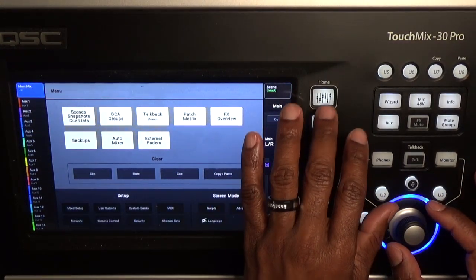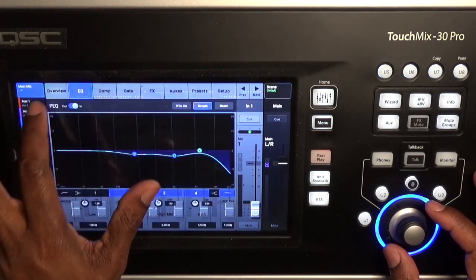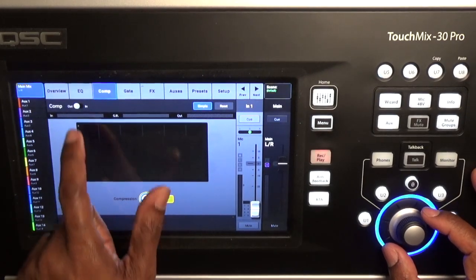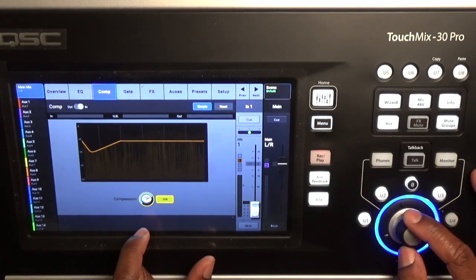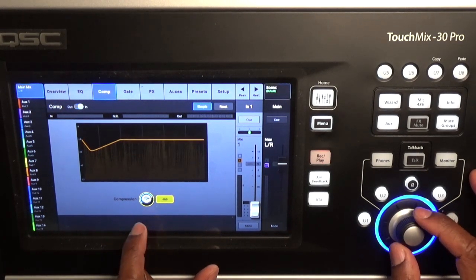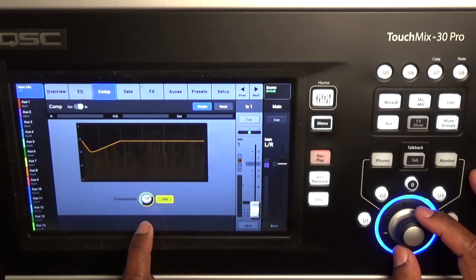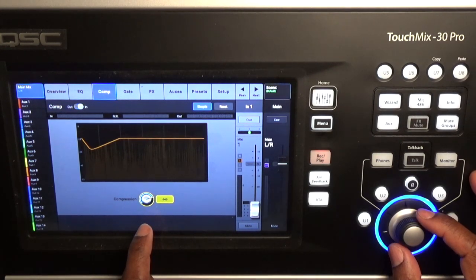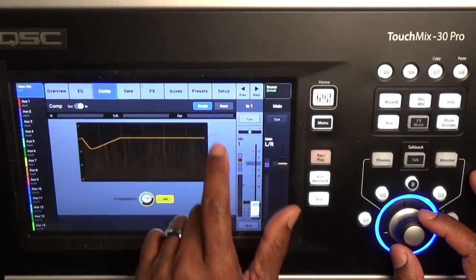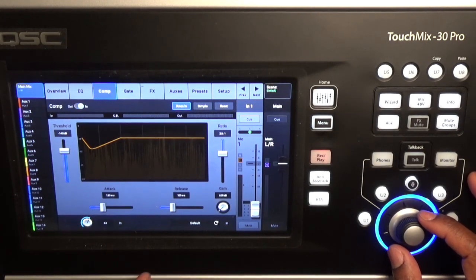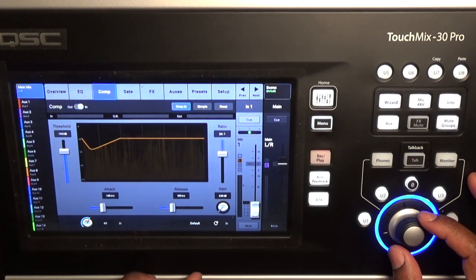Now with other options here, similar to that, you just got one button, on, and how much compression, or where the compression starts rather. You don't have how much, you don't have any attack or release, it's just simple. Now if you hit simple here, it'll take you out of the simple mode. You don't have to go back to the menu, and you'll see the options that are available.